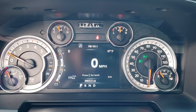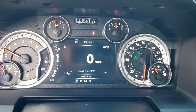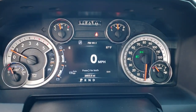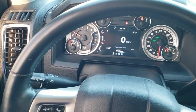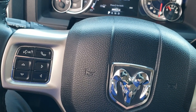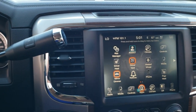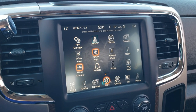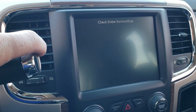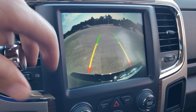Inside you get the 7 inch LCD display. 29,933 miles on this truck. Has the digital speedometer, outside temp, compass, time and trailer brake gain — you can configure those corners to read pretty much whatever you want. It has the heated leather-wrapped steering wheel with cruise controls on the right, Bluetooth and information center controls on the left, and audio controls on the back of the steering wheel. Comes with the 6-speed automatic transmission with optional tap shift. This one has the 8.4 3C radio with AM/FM and Sirius XM radio capabilities. This is also where your backup camera shows up — the grid lines are dynamic, meaning they turn as you turn the steering wheel.